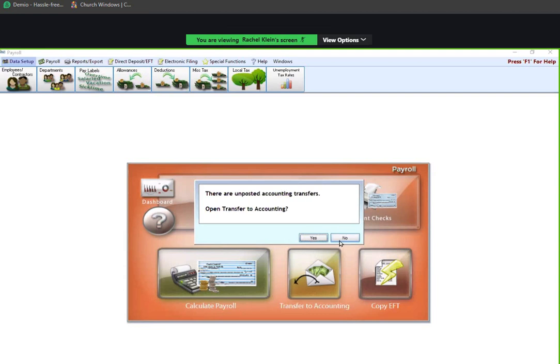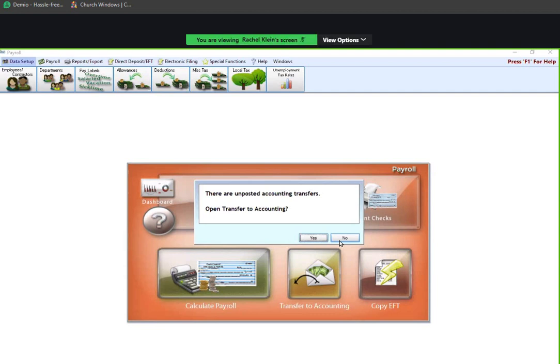But just for the purposes of our webinar, I'm going to click no on this, because we're going to get another dialog box that now pops up and says there are unposted accounting transfers, open transfer to accounting, okay? Folks, when you get these messages as you're opening payroll, it's really important that you pay attention to them, because they're basically payroll issues that are undealt with.